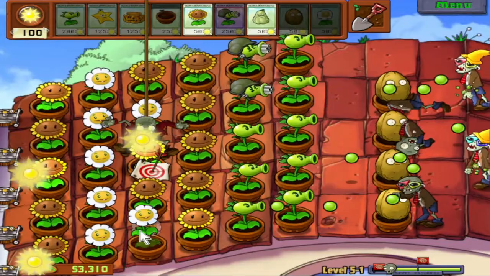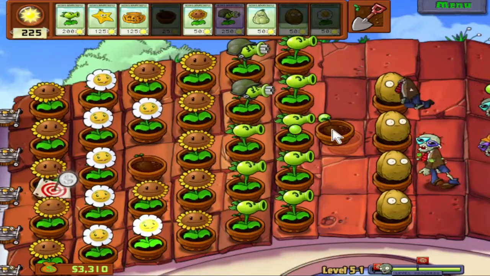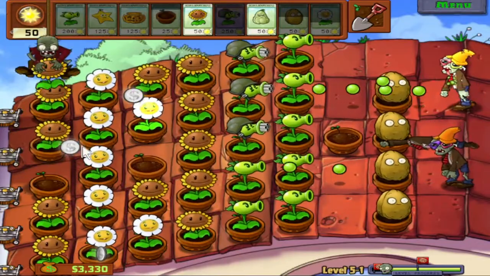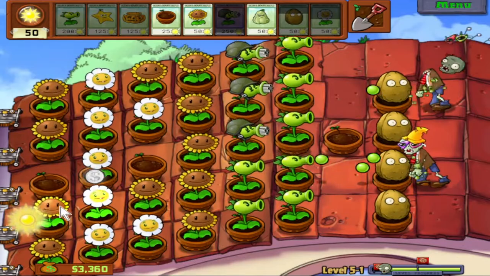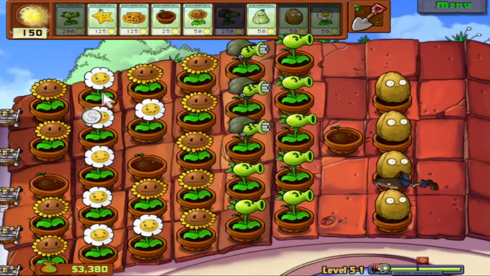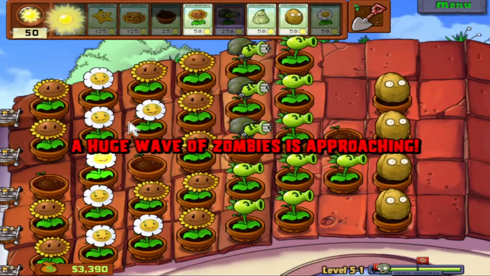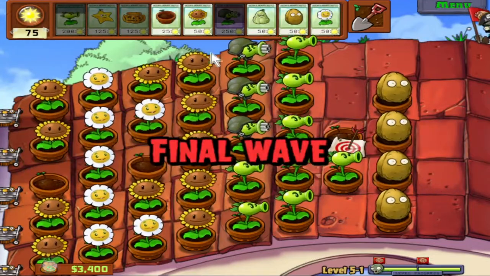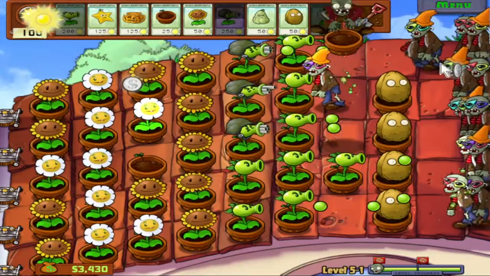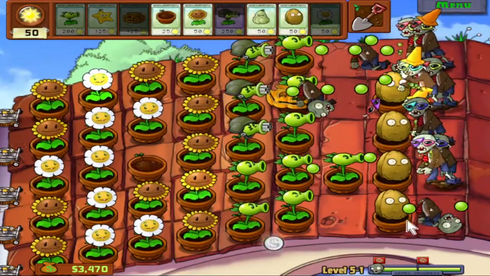They're like, what the heck? He has too many sunflowers. Free columns? Nuh-uh. We're going to just help ourselves. Last huge wave already. Guess we didn't really need the Gatling peas, but oh well. We also didn't not need them. Yeah, you're not eating my repeater today.